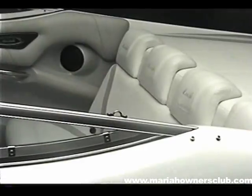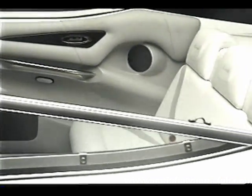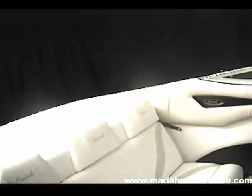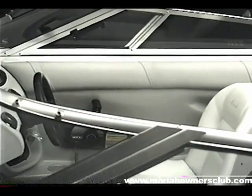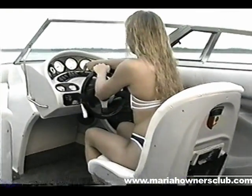Perhaps no other in-house division of Mariah is more obvious to the casual observer than the pride we take in the production of our interiors. We have always insisted on operating our own upholstery shop from the very first boat that we ever built. We consider our interiors to be finely crafted furniture. Even in our smallest boat, there are over 300 separate pieces of upholstery used to make the most comfortable and durable boat interior found anywhere in the world.